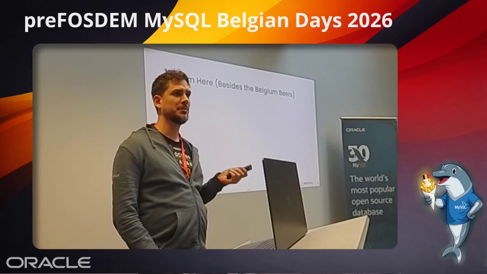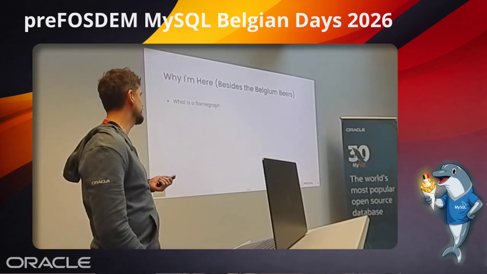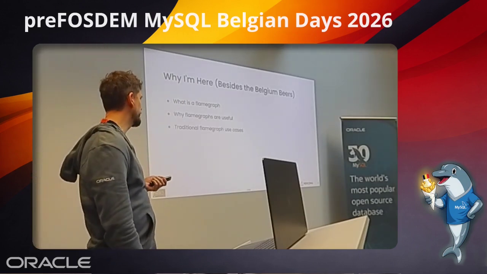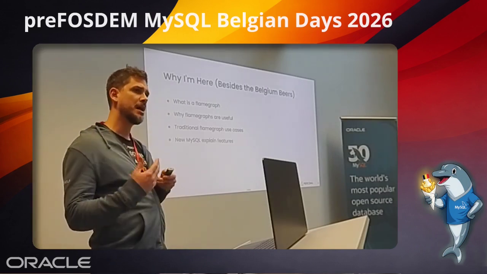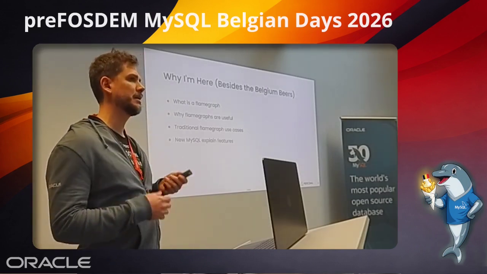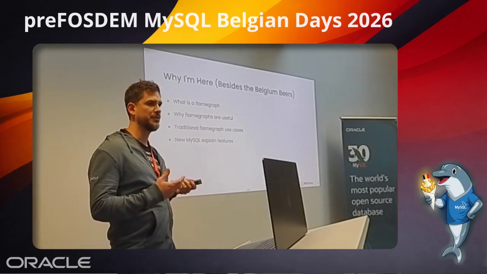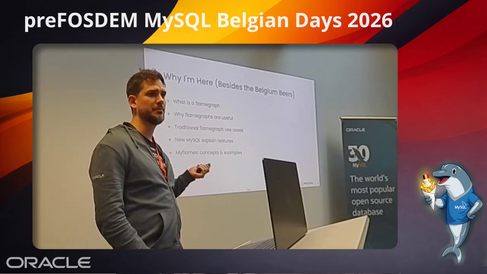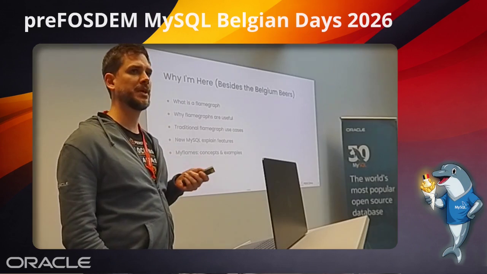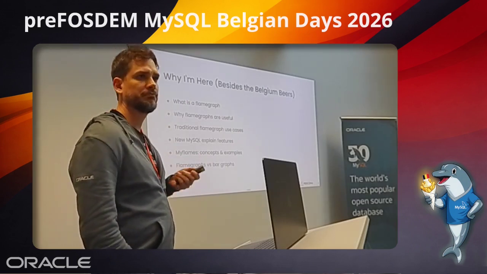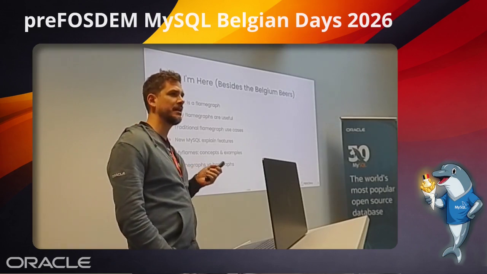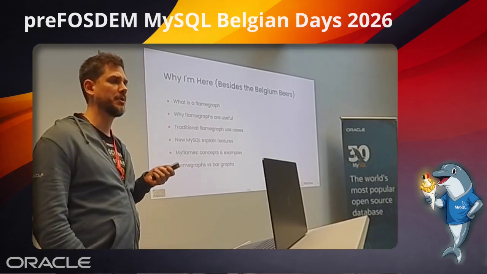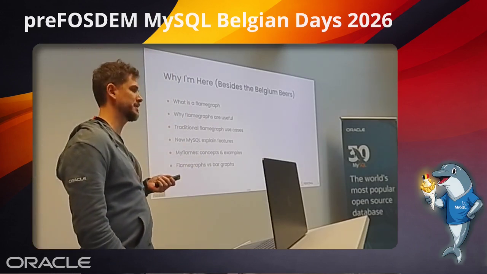Why I'm here, the topics of the agenda today. I will try to explain briefly what a flame graph is, why they are useful in their most traditional form, the use case, and how I accomplished plotting the MySQL stages using the new features that MySQL 8.4 introduced. And the project, I call it My Flames, and I will try to show you some examples. Also, given I was testing with AI, I was able to produce bar graphs, which a few people might find more intuitive to interpret as well.